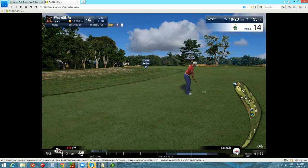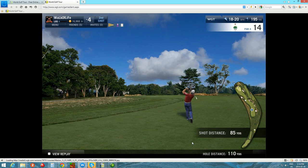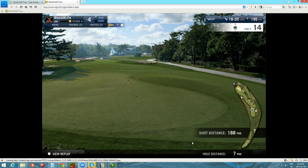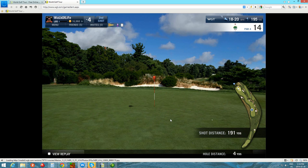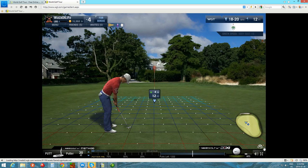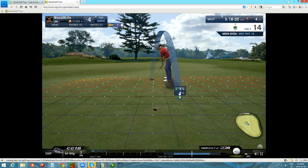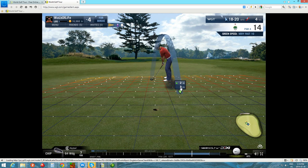So 3-iron full backspin should be quite nice, I think. Just under power, just under. Very close to a ding. I don't mind being a little bit left because it'll roll up. It'll hit the green and roll up, hopefully, and kind of move to the right a little bit, so that's a little bit short. 4 yards. But it's a good putt, definitely short. Short here is not a bad thing.